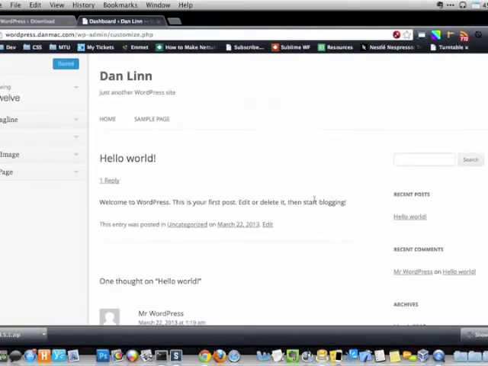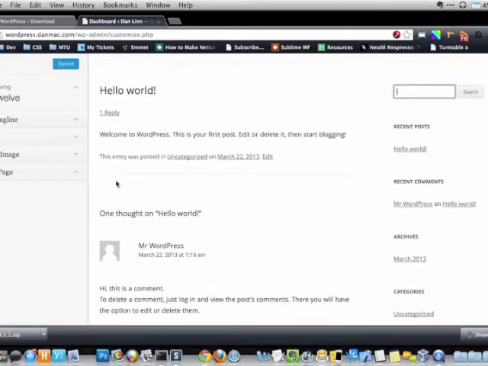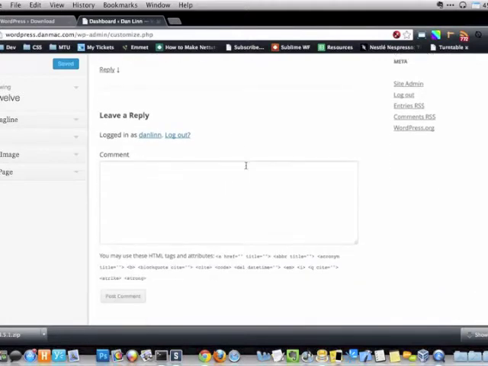So this is one reason content management systems are awesome. Programming something like this in PHP takes time. Even if it's simply calling a database and saying posts between this time, that takes time to create that stuff. But this all happens right out of the box. We have search right out of the box. We have navigation out of the box. We've got a blog post and comments enabled on this blog post.